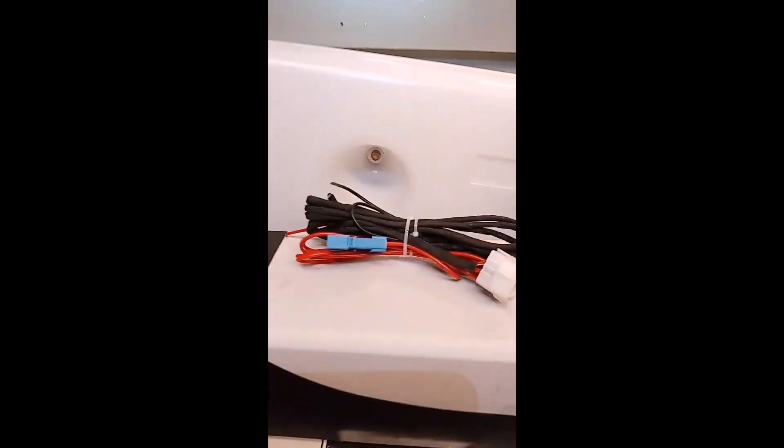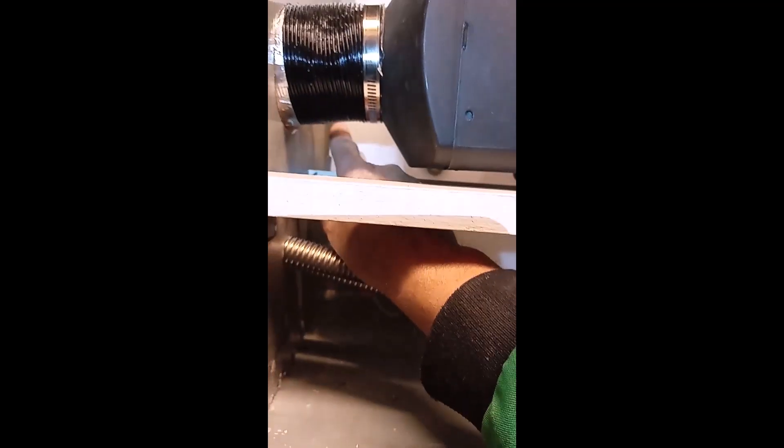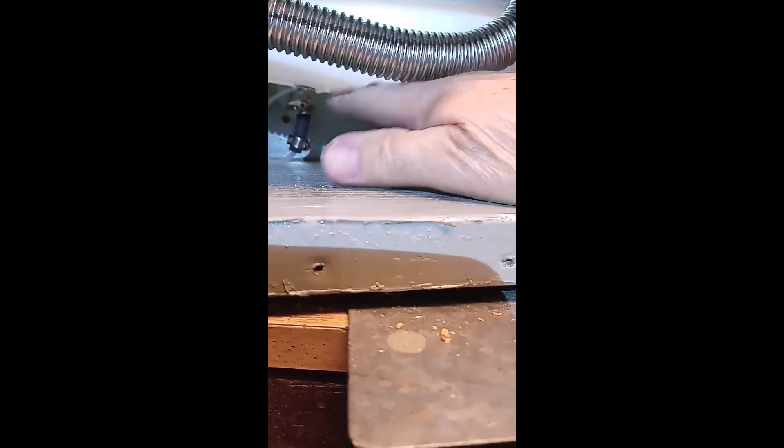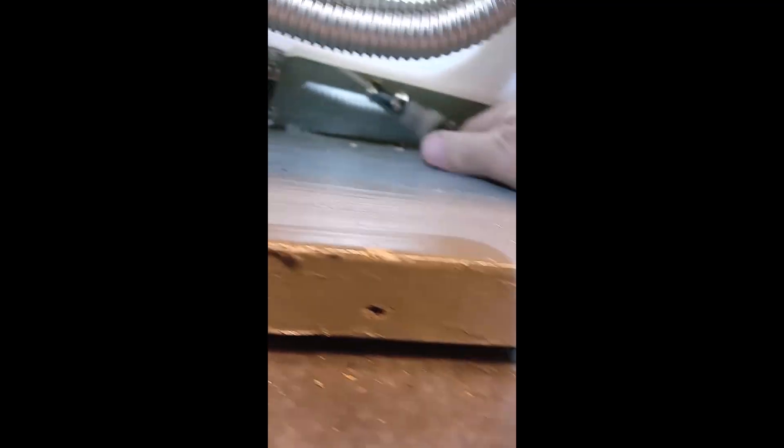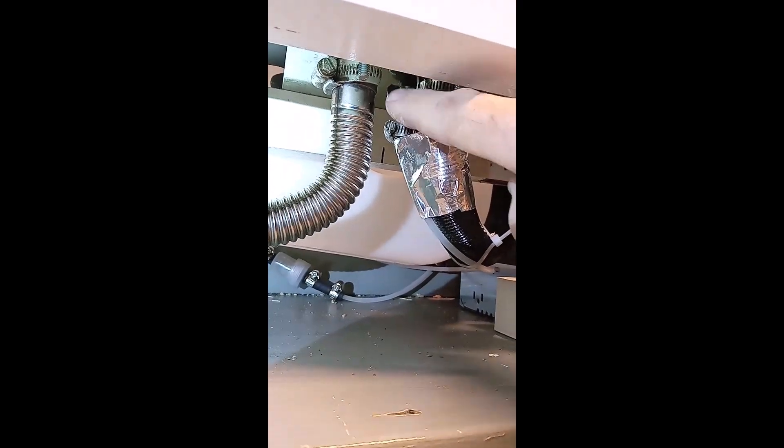The tank's on a bit of a slant because when you drill into the bottom you drill where the best pieces are — nice and thick. You want a bit of a slant to let all the rubbish, if there is any in your diesel, down to the bottom. The filter here — important which way around it goes. It's coming from the tank and then it goes up to the pump, which is at the back there, on its angle as it should be. And then that goes back round and into the bottom of the heater.